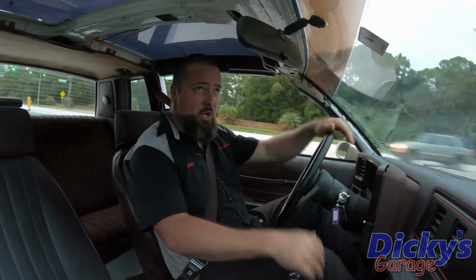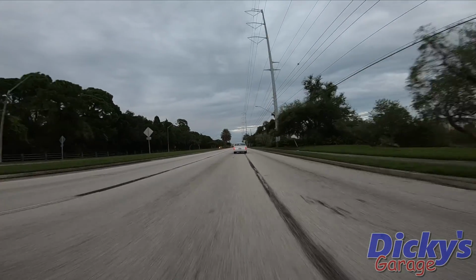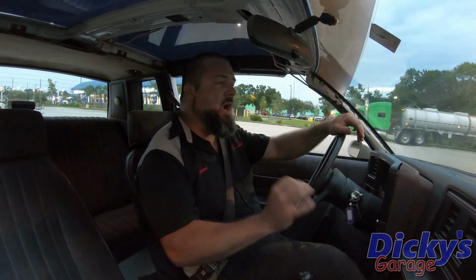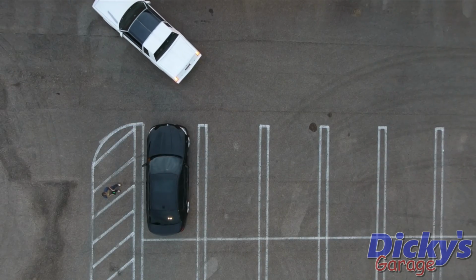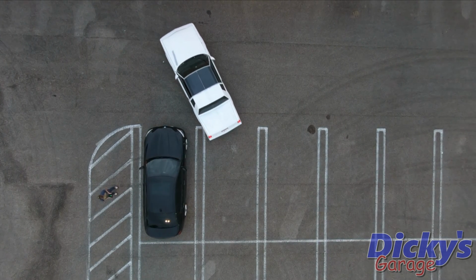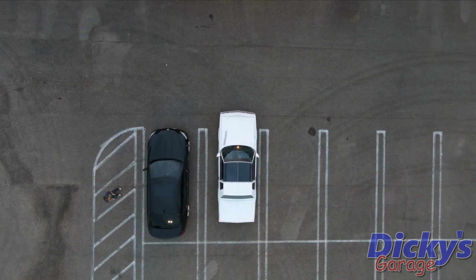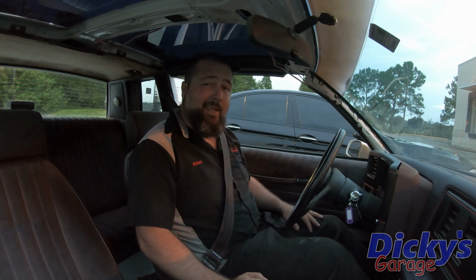Two lanes. There was some scootage, but it did it. So now I'm going to try backing into a parking spot. I've got a feeling it's not going to go as smooth as it did earlier, but only time will tell. Smooth enough for me. I don't see a reason I couldn't drive this to the store, especially for the occasional beer run.